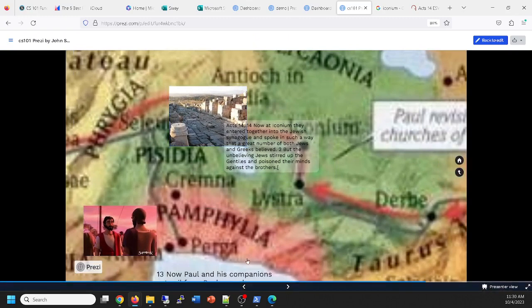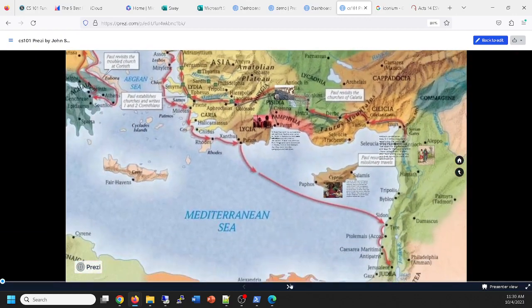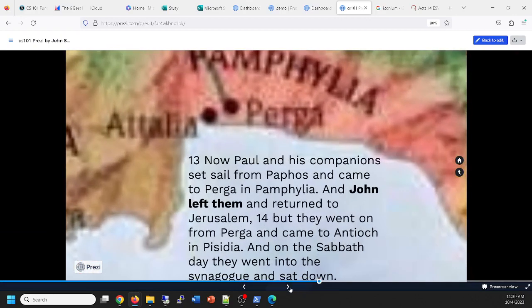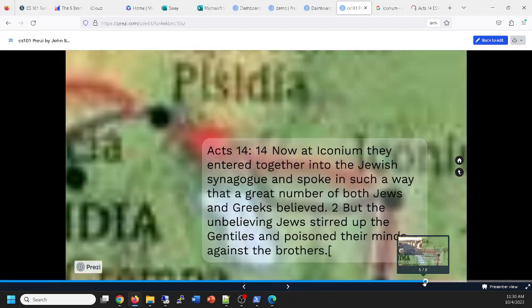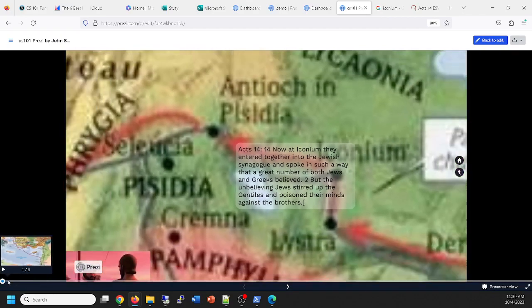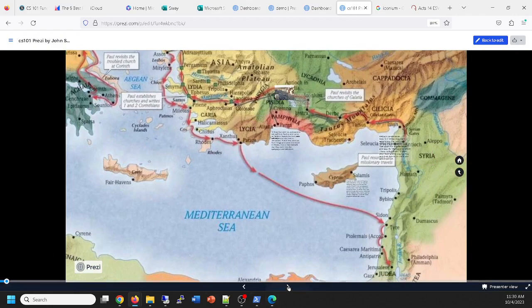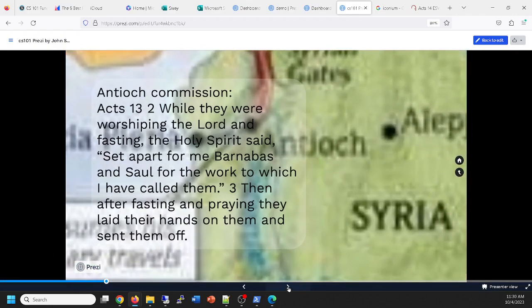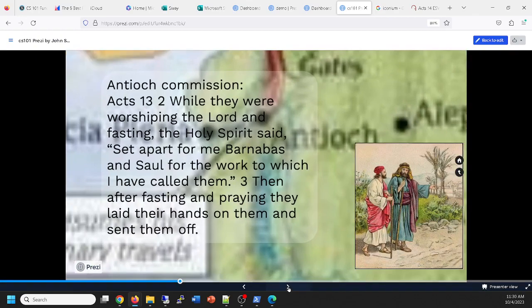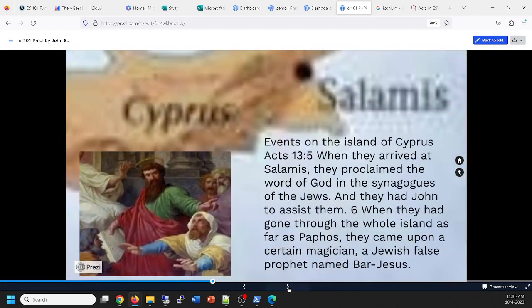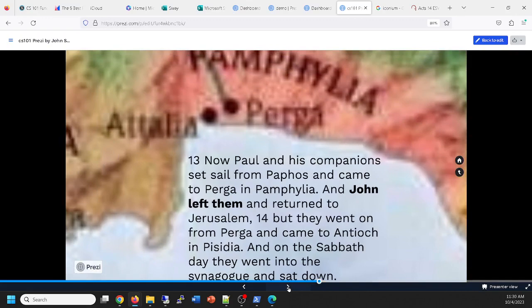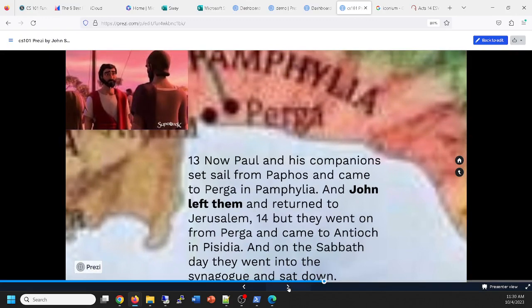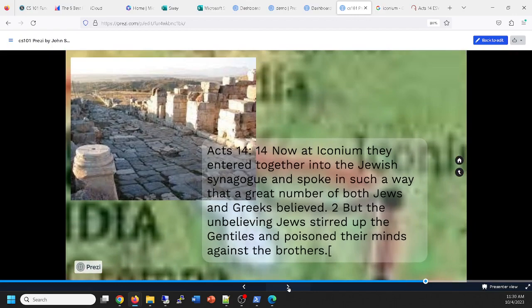Oh, let's go to our first slide. I'll grab the slider and bring it up to the first slide. Zoom. Oh, I didn't go all the way back, did I? Apparently back. There we go. Now we're back. Now let's go to, there we are. Leaving Antioch. Their image fades in. John Mark leaves. Iconium.